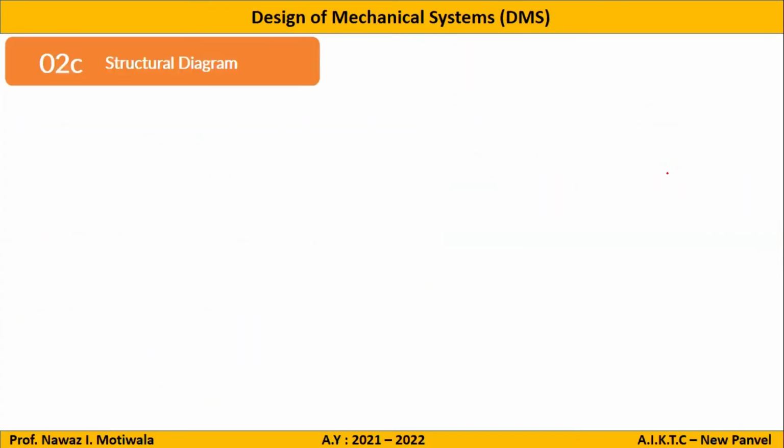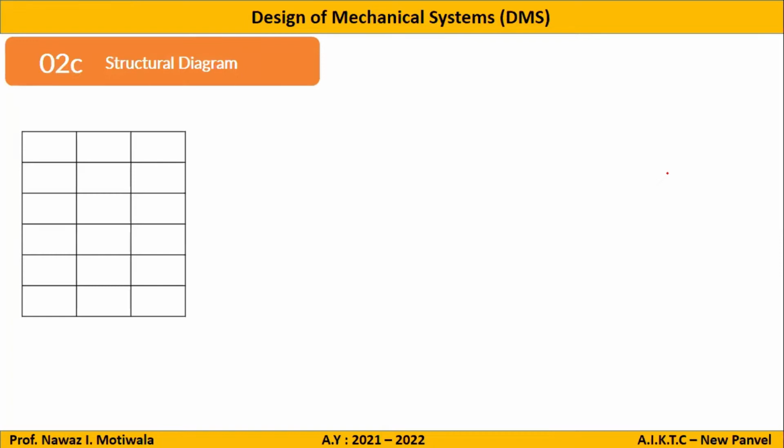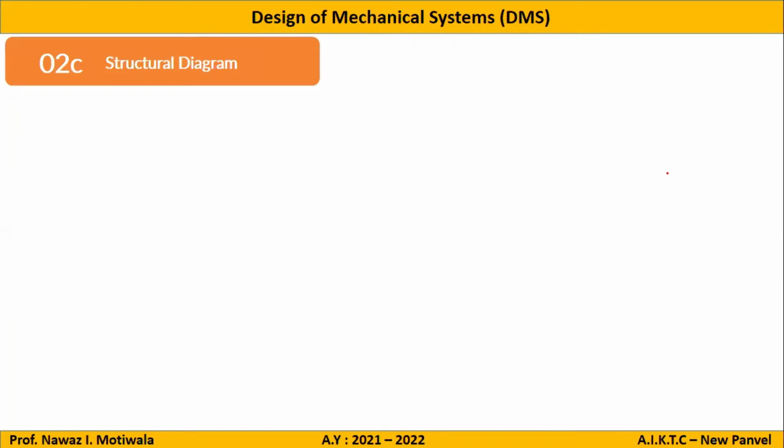Now let us proceed to step number 2C, wherein we have to draw different structural diagrams. I will write the formula again here. So it was 2, 3, 2, 3, because I will be requiring this in drawing the structural diagram. 3, 2. Here it was 1, here it is 1. So 2 into 1 will give me 2, 3 into 1 will give me 3. Here it will be 1, 1. 3 into 1 will give me 3 and 2 into 1 will give me 2. So these four structural formulas we have seen in the previous slide.